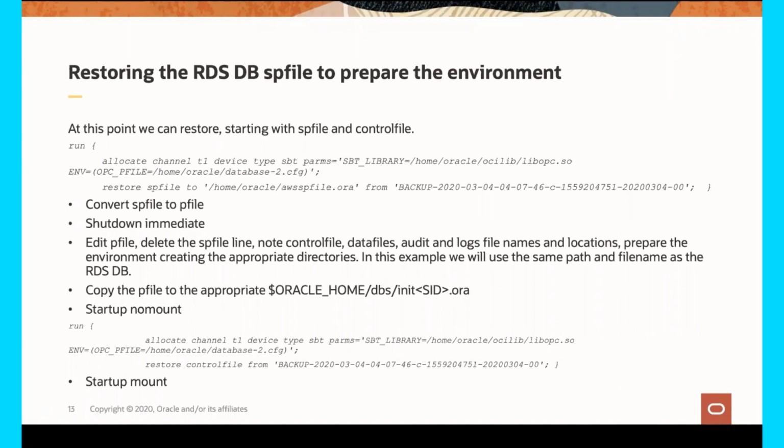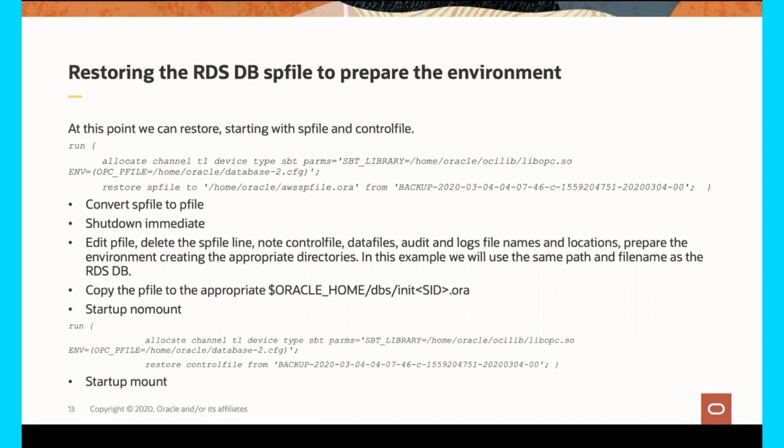No, that's not catalog. We will run the catalog later. This is just so that we can run this restore command. Okay, so the original backup was an RMAN to disk backup. It was not a cloud backup.